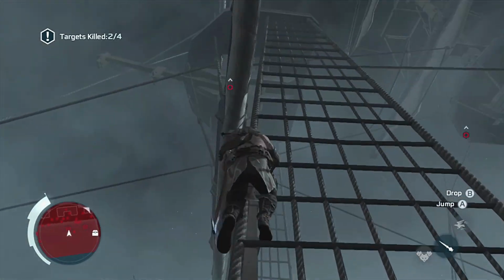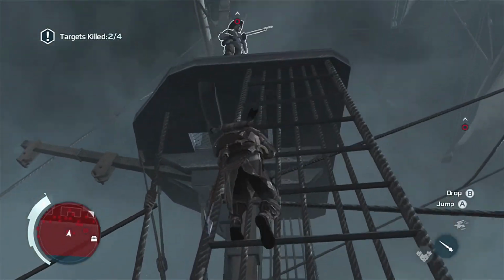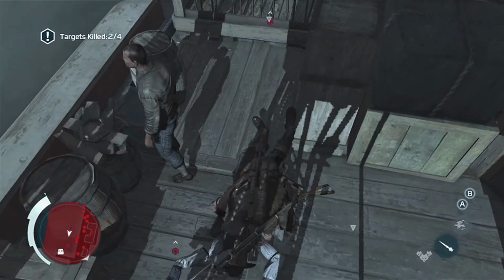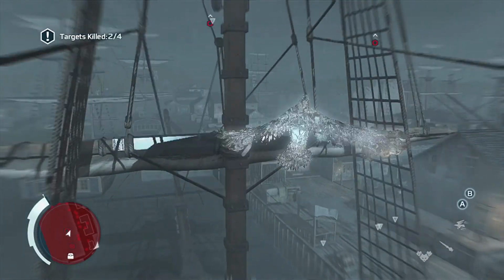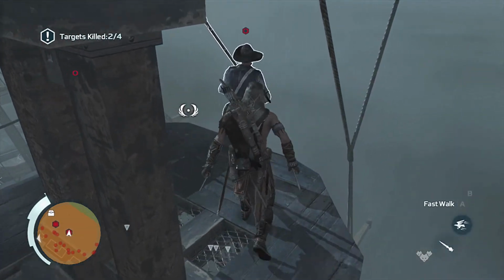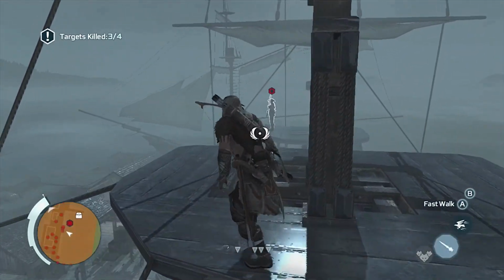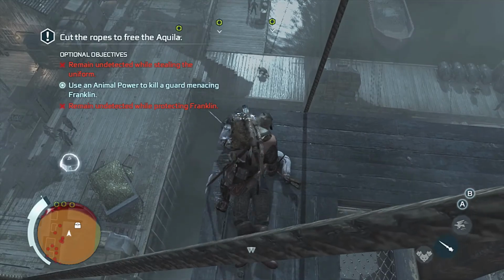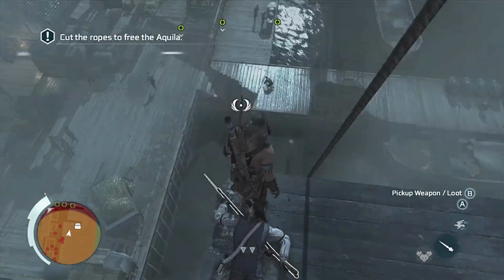Be very sneaky, climbing up the lines. Ooh, is he gonna see me? Nope. Oh, Connor, what was that? Really? I suppose that works. Ooh, there's the Aquila. Now, what do I need to do? Cut the ropes.